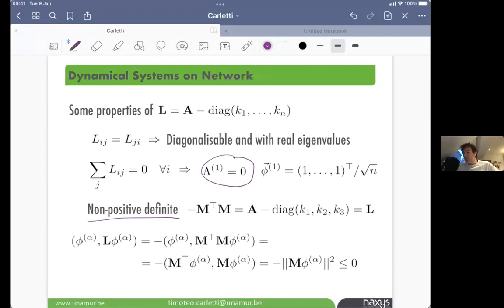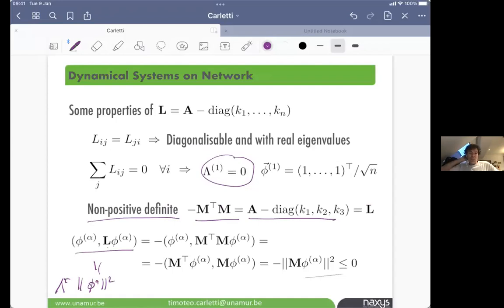First of all, if you remember, at some point I defined the matrix M, which is the incidence matrix. And then I showed you at that point that if you take M times M transpose, you get the adjacency matrix minus the diagonal of the degrees. And this is exactly L. So L is the product of M and M transpose. This shows you easily that L is non-positive, because if you take the scalar product of an eigenvector times L times the eigenvector, you replace L with this product, you do some computation, you end up with this, which is nothing but lambda_alpha times the modulus of phi_alpha squared, which implies that lambda_alpha is negative or 0.